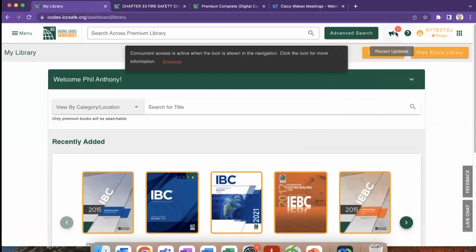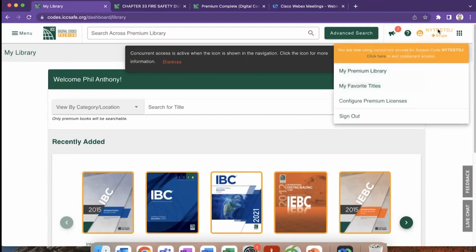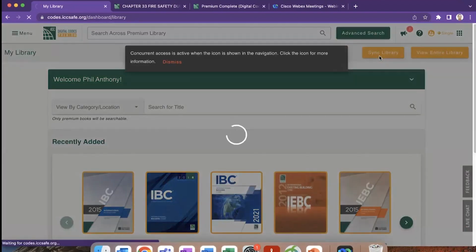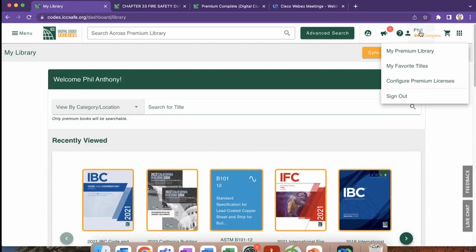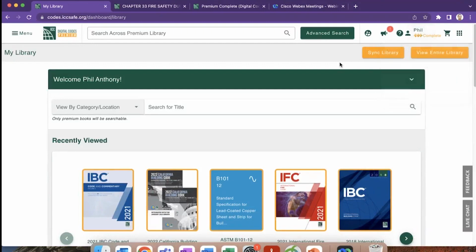So in the example of 5 licenses for 20 people, the first 5 people in that morning would have access and would be able to get in. The 6th person would have a notification stating that all licenses are currently being used, so they wouldn't be able to access it. But as someone leaves, we are updating these boards here to make it a little bit easier to view all this, and this should be done in the next month. But there'll be a way to leave the group immediately. So when I click there, you can see the group name has changed back to my name, so that indicates that I have released that license and other people can get in.